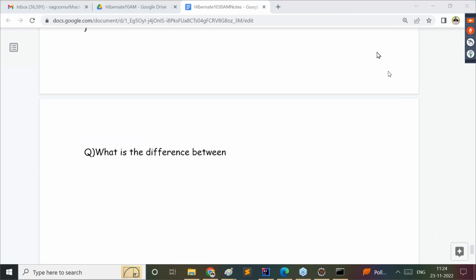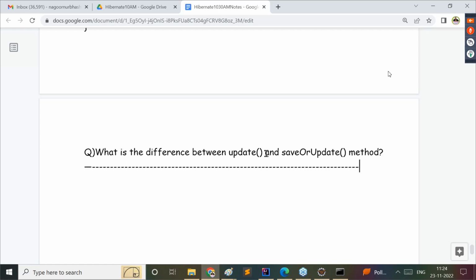What is the difference between update and save or update methods? What is the difference between update and save or update?